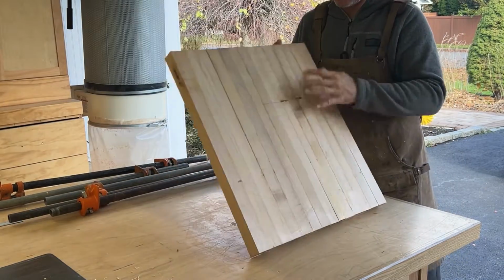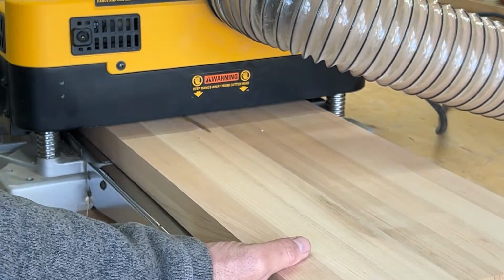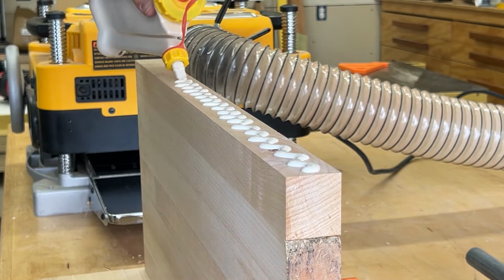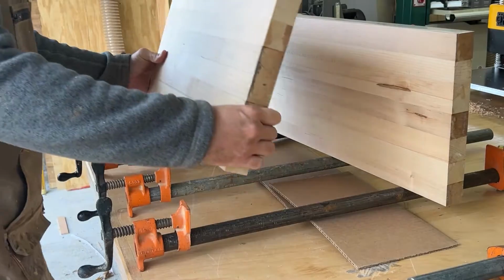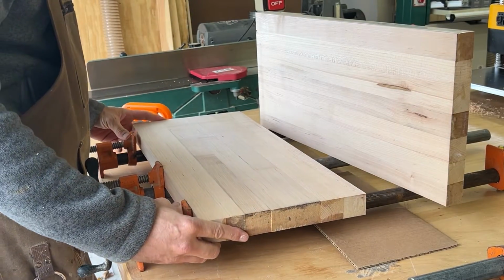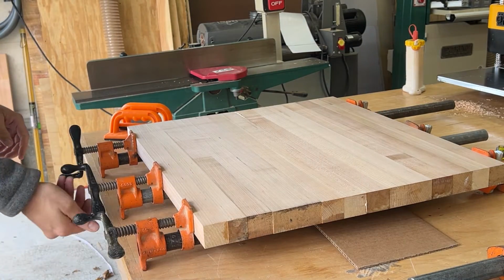Now, just to be clear, that was not a mistake. I purposely did not glue that section because I won't be able to fit it in my thickness planer if it was completely glued up. So now I am going to be able to run these 2 pieces through, clean them up, and then glue that last section.